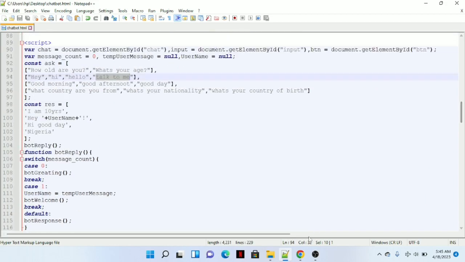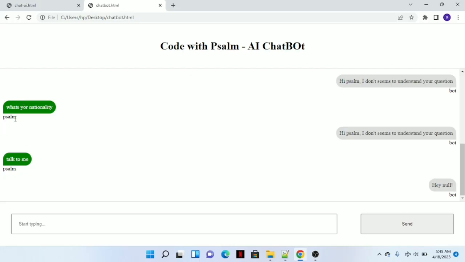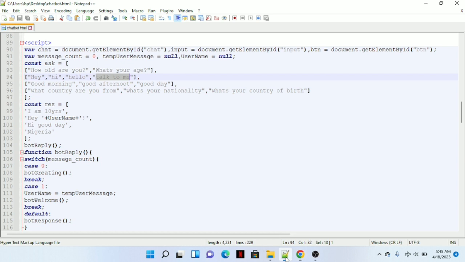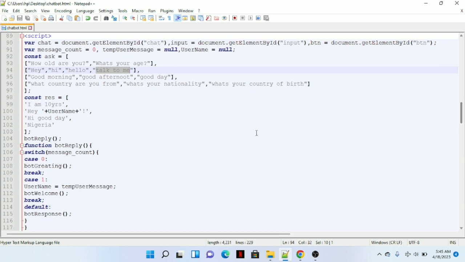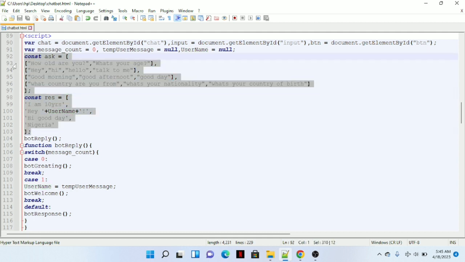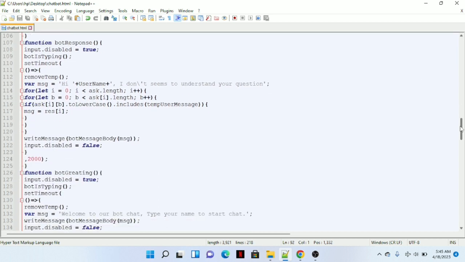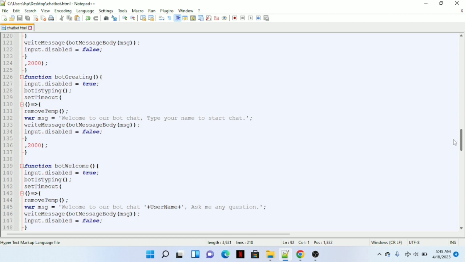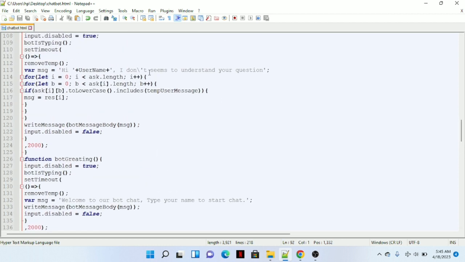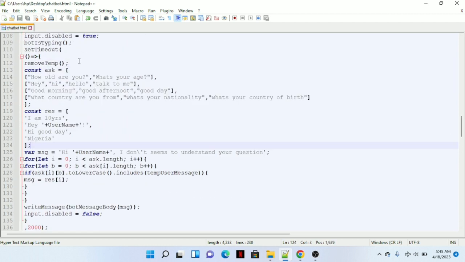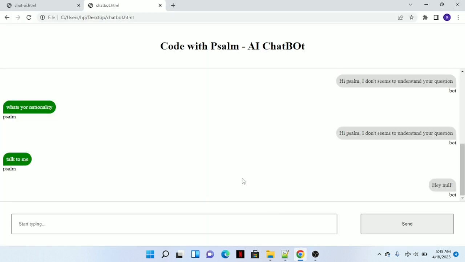Because I can still get the username saying Sam at this point. Okay, so let's put this part. Yeah, it's telling me that username is not set at that point, and it's actually right. Let's put all this part at the end at the boot response. So yeah, let's put all this part here like so. So it should work great now.